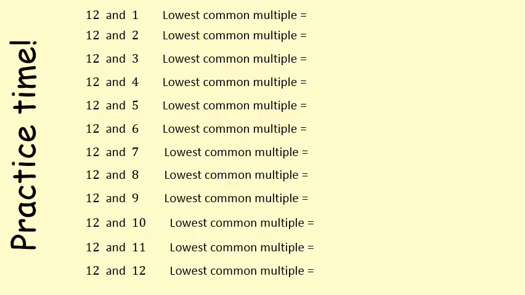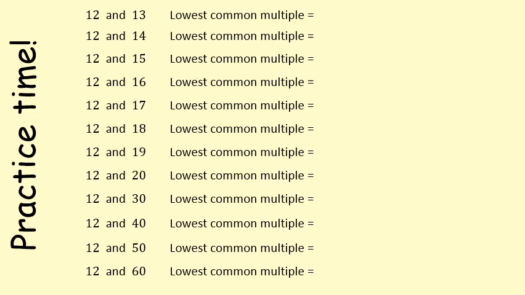Okay, I'd like you to have a go at these questions now. We're looking at the lowest common multiple of these 2 numbers. Okay, so remember we're listing out our times tables and comparing them, and then we're working out where they first intersect. And this is the second part of the questions. Keep going and mark your work in a minute. Pause the video if you need to now.